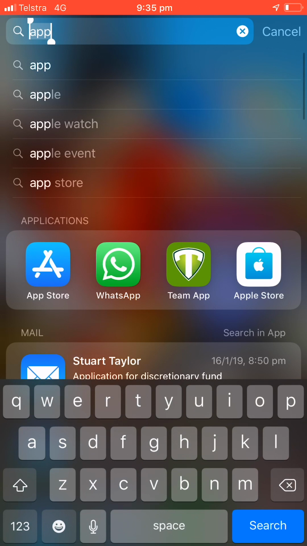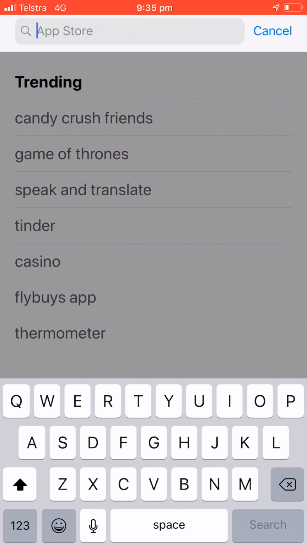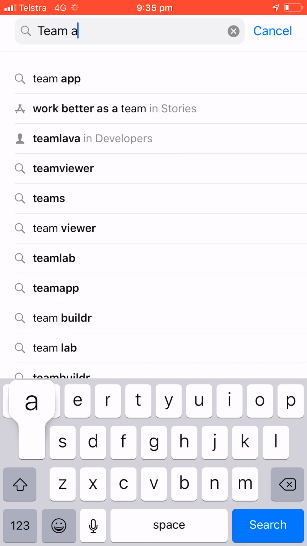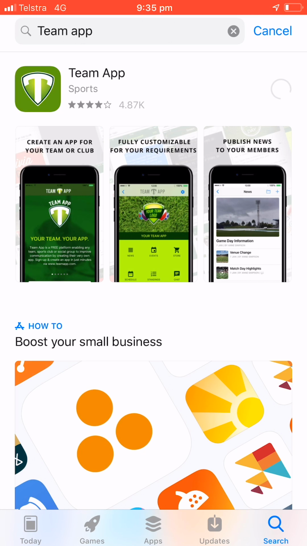Okay, Buccaneers, we have a little tutorial on the new Team app. It's quite simple. You go to the App Store and search for the Team app, or you can go to Google Play and do the same. When you get there, you type in Team app, find the icon on the screen, and download it. It doesn't take too long.